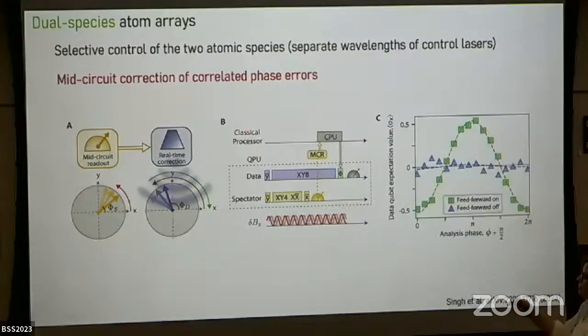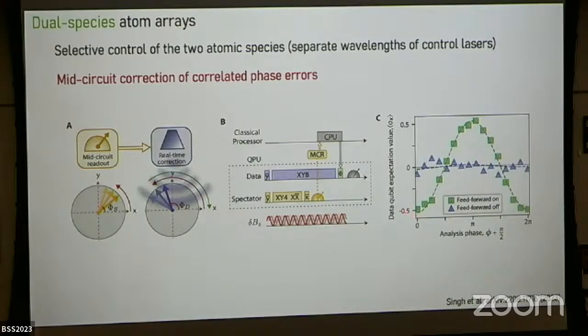And so here what happens is that they introduce on purpose some source of noise. So here they're modulating a magnetic field to introduce noise in the system. They have their data qubits that live their lives unperturbed, so actually perturbed by this, but the ancilla qubits are measured to detect the effect of this source of noise, and then they use the information from this midcircuit readout to feed back on the measurement that they did on the data qubits.